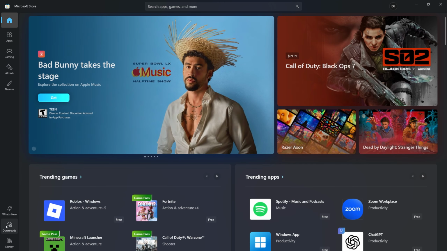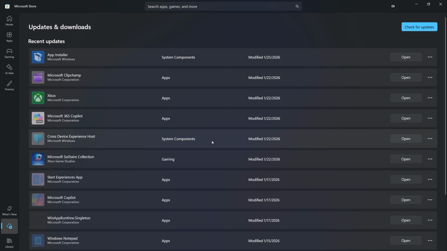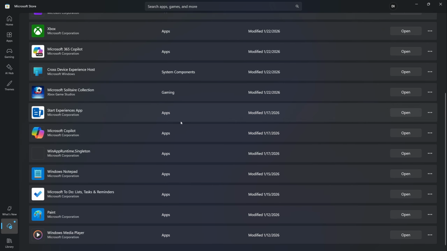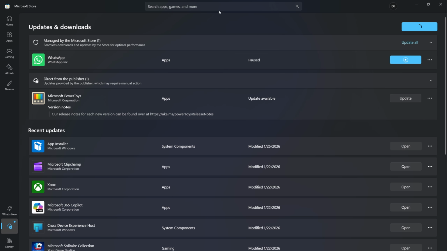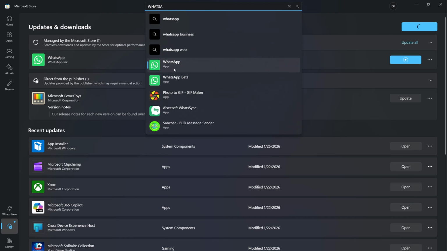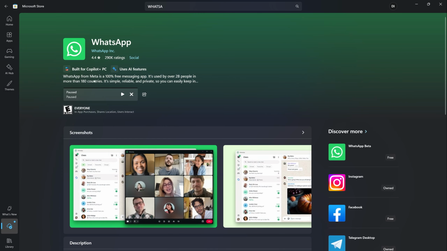And then from here, we're going to head over to the downloads folder and then go ahead and click check for updates right here. Now you could also go ahead and try to click WhatsApp right here. And if, say, for example, you are going to see the app, normally there's an update button right here. But as you can see, I've already clicked that one earlier. So that's why it's updating.